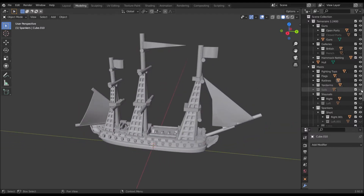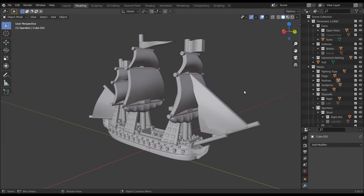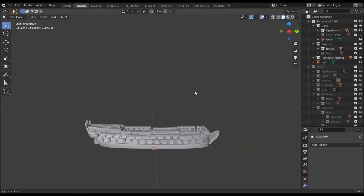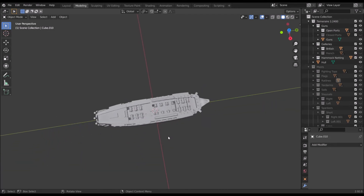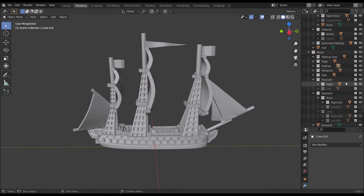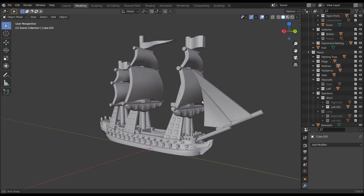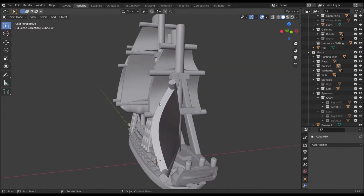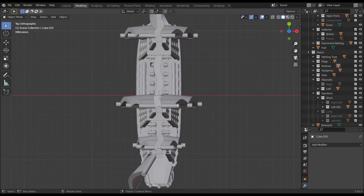In terms of stuff we can toggle, we've got the sails as well. Maybe you want to replace the stay sails and the sails with paper or something — that's your thing. You can of course just toggle the masts off entirely and scratch-build some, though you would need to make holes in the model. We've also got choices between having our stay sails and our spanker on the right or the left, so if I untoggle right and toggle left it's like the wind is blowing from the other way.